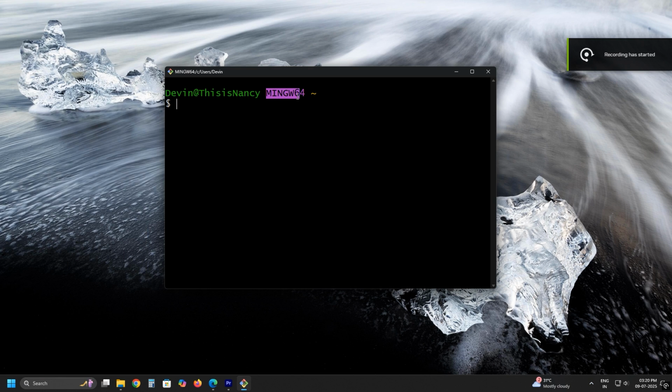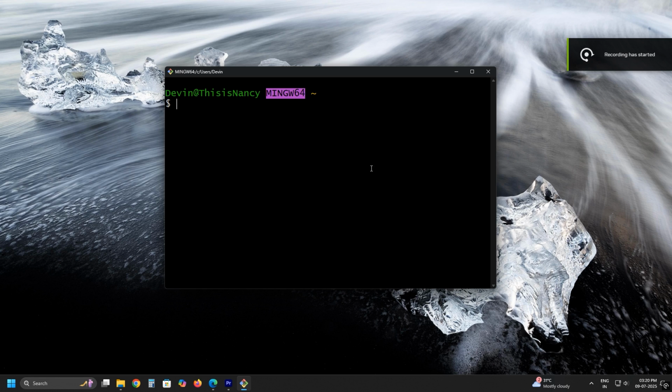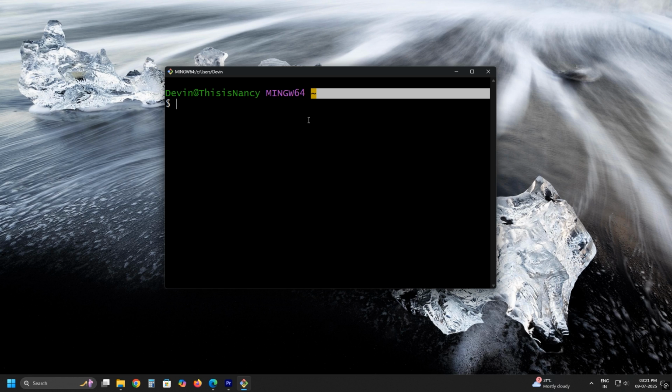And now what does this MINGW64 in the prompt line represent? That represents that you are on a 64-bit operating system, and most users in this era use 64-bit. 32-bit has almost vanished. The fourth argument at the end of the prompt line, what does this represent? This represents the path of the location where we currently are, from the home directory. Only the tilde sign shows here in my case.